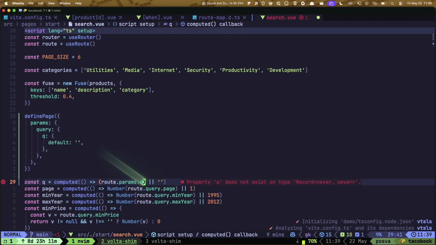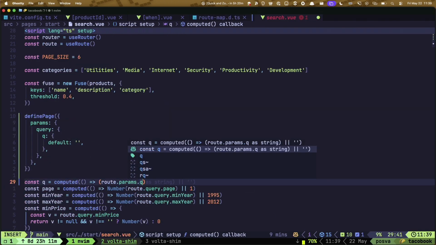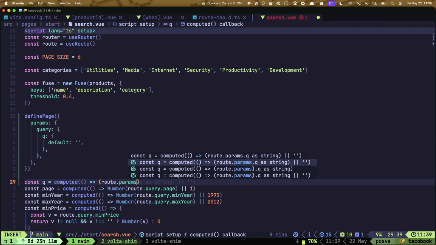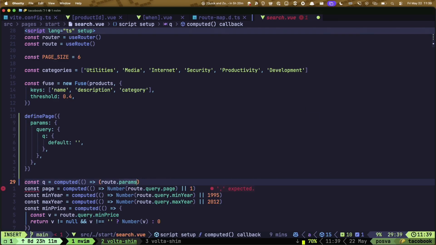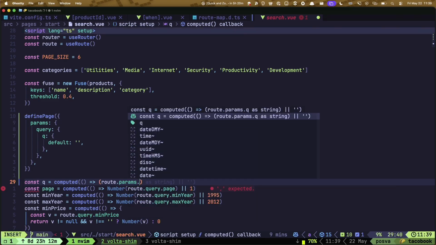Let's see, I think I have some issue with the language server, but the type is here. So if you look at the params object, it's also interesting. Thanks. So the params object is really just that object specifically. So it's performant also for TypeScript, despite what you might think with my setup going on here.